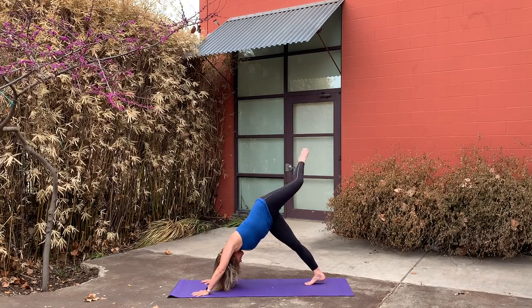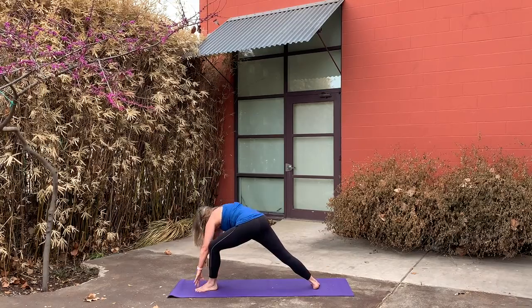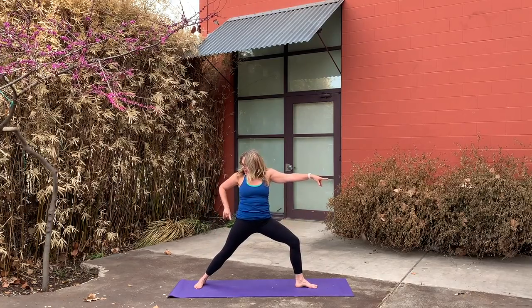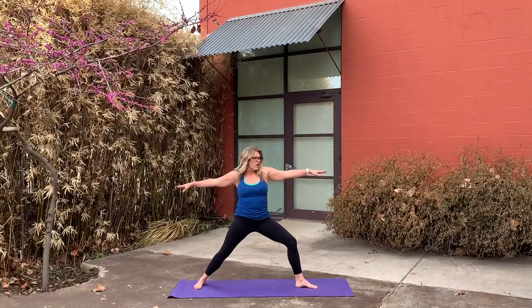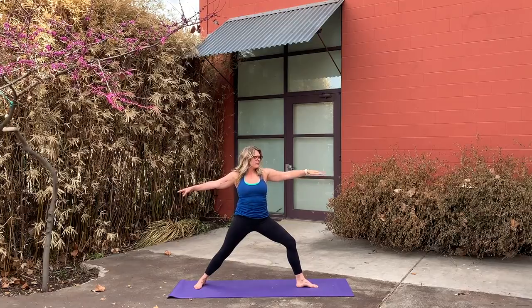And then we're going to bring that knee forward. Step it between the hands. Make your way to warrior two on the left side. So the left knee is bending over your ankle. The outer edge of your right foot is planted and you're finding strong, stable base again. Arms reaching wide, finding that enlightened breath.